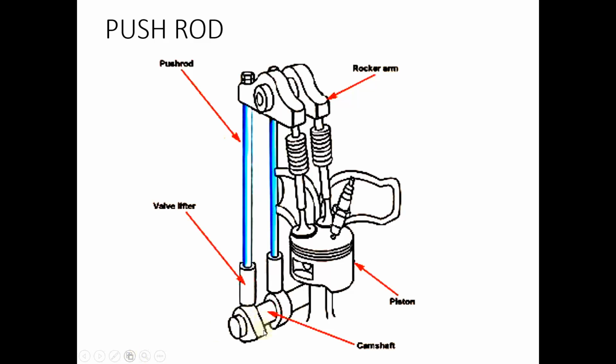So you have the camshaft here. When the camshaft contacts the valve lifter, it will lift the push rod attached to the valve lifter, and the push rod in turn is bolted to a lever arm. One end of this lever arm will be lifted and the other end will be lowered, and thereby this end will push the valve downwards, and the valve will open. So that is the function of the push rod, that is to transmit the motion from the valve lifter to the rocker arm. This arm is the rocker arm.